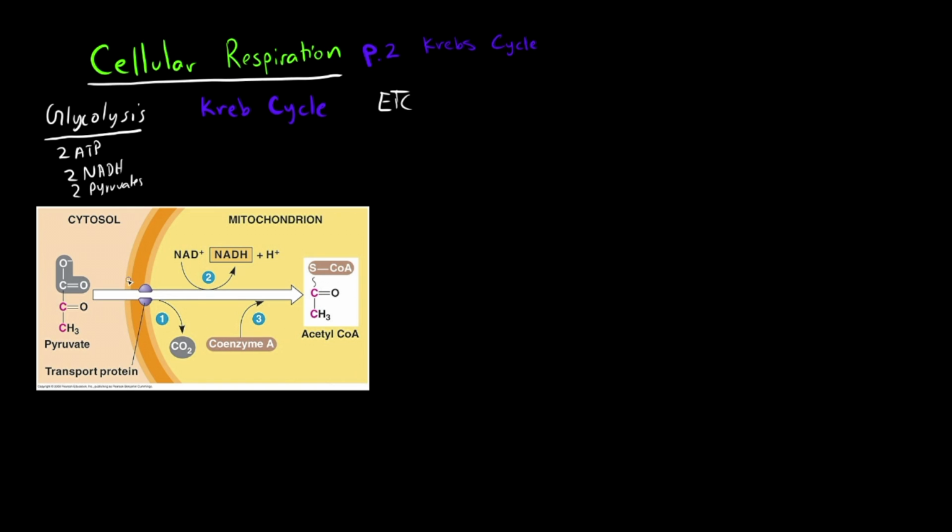After glycolysis and the production of pyruvates, which of course happens in the cytosol, pyruvate actually goes inside of the mitochondria. Within the mitochondria, which is done through transport proteins, not only does it release a carbon dioxide, CO2, and an NADH, but at the same time it is changed by coenzyme A, and pyruvate converts itself into acetyl-CoA. Again, this process is called pyruvate oxidation.